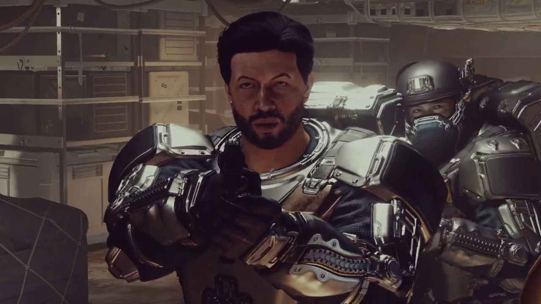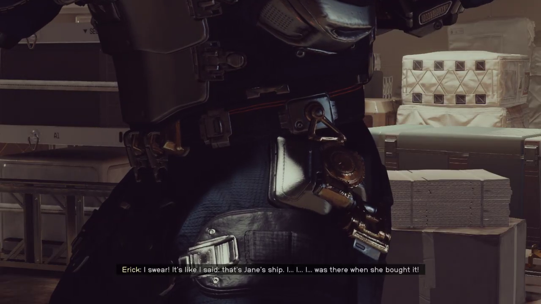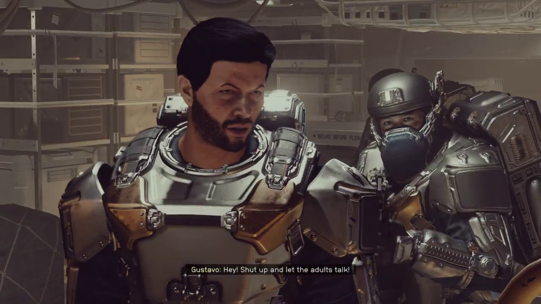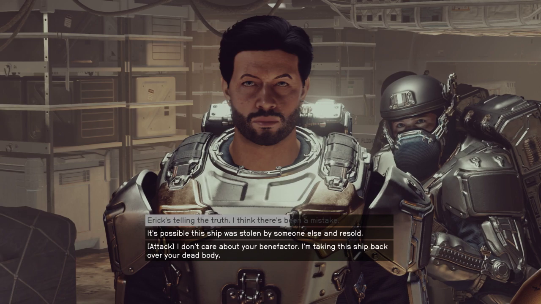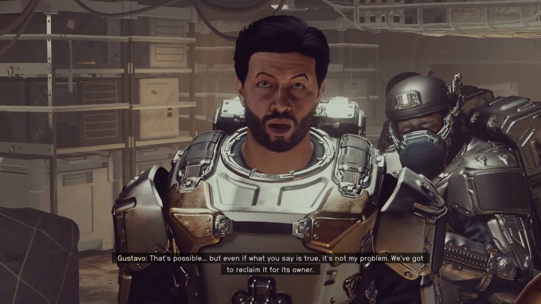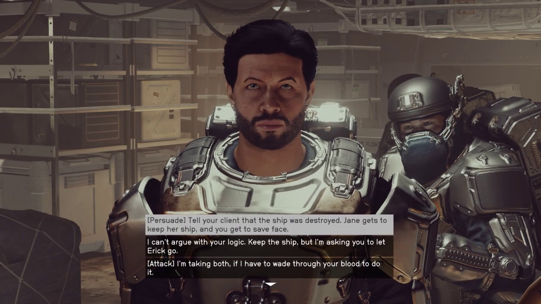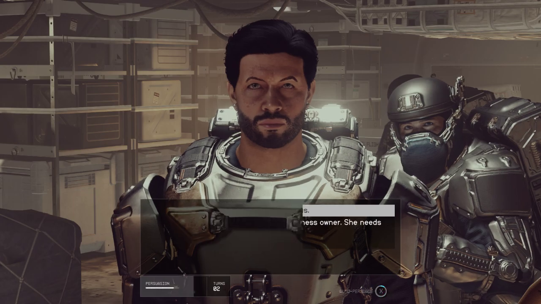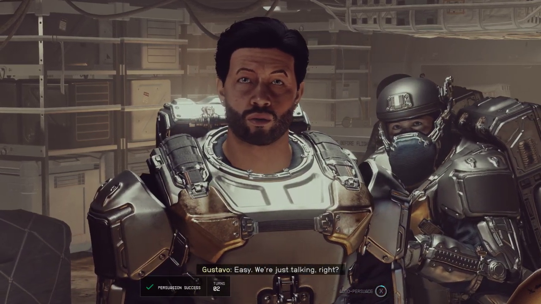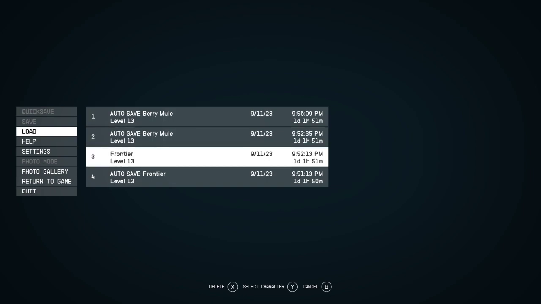That's close enough. Yeah. I swear, it's... Hey, shut up and let... No, we're... That's possible. Sucks for your friend. So... I'm not coming. Okay, so let's see what this does. Easy. We're just... It just does it for you.